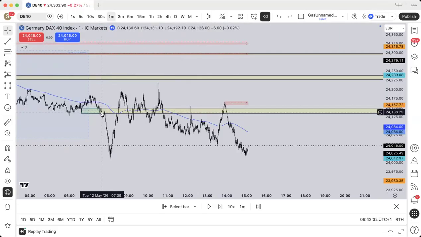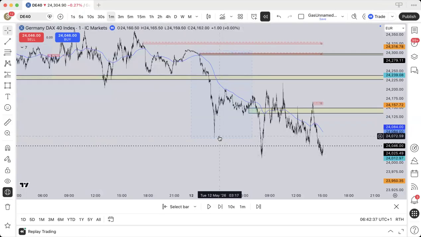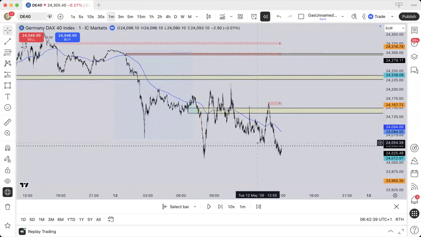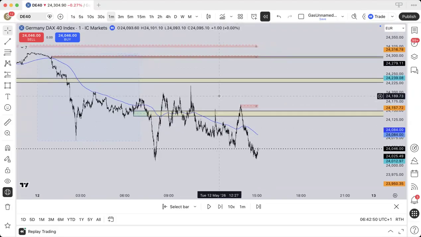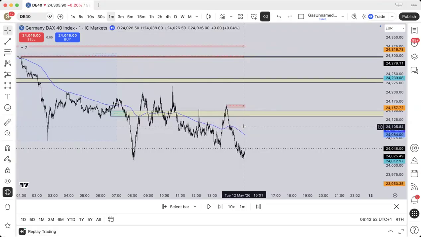Okay, right. So we've broken through, we've retested, we've come down. We've created a breaker structure down this side here. But then obviously we've come all the way back up through again. We've got a change of character. Then this one here is our breaker structure. But then obviously we've come all the way back through. So we haven't retested to have a longer position.